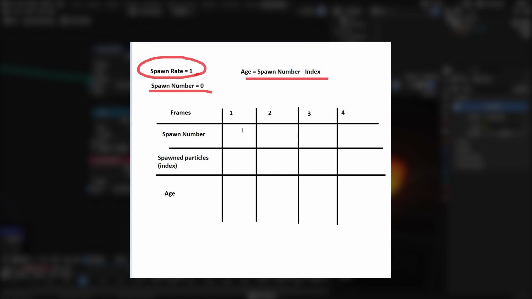First frame, our spawn number is 0. In the second frame, it is 1 and then 2 and 3. Particles that are spawning at that frame are 0, 0 and 1, and in the third one 0, 1 and 2, and like that. And their respective age will be like this: 0, 1, 0, 2, 1, 0, and 3, 2, 1, 0.